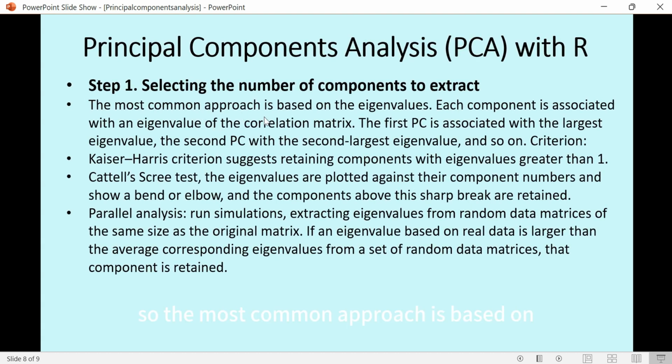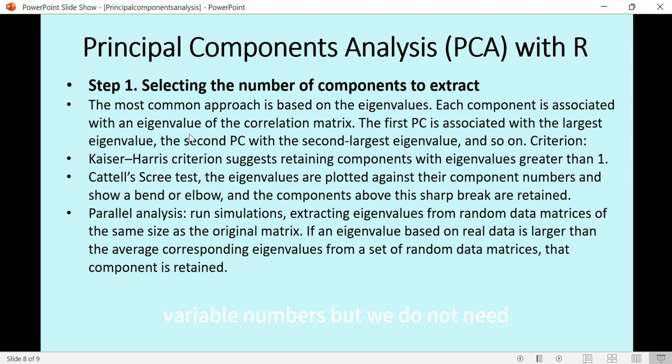The most common approach is based on eigenvalues. Each component is associated with an eigenvalue of the correlation matrix. Because the correlation matrix, by the number of variables, is a square matrix, it has a number of eigenvalues equal to the number of variables.